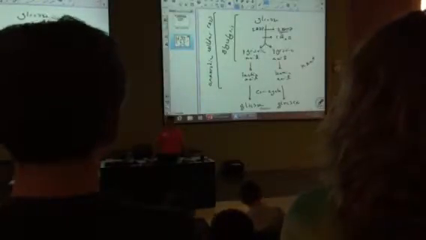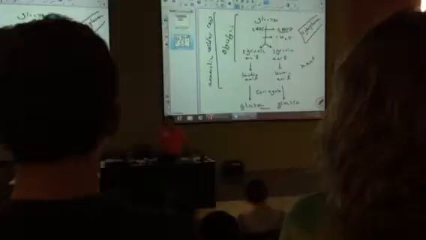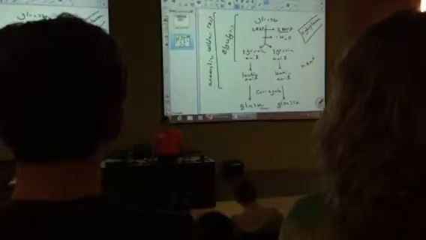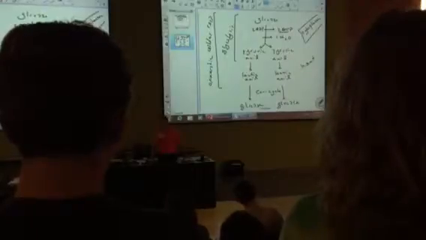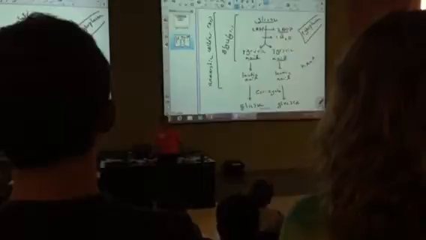You do not. Where does this happen, by the way? It happens in the cytoplasm, correct? So anaerobic cellular respiration happens in the cytoplasm. And we're going to make ATP by doing what to glucose? We split it. Metabolically, we call that catabolism. This is a catabolic reaction: this molecule gets broken up into these smaller molecules. So by definition, that is catabolism.